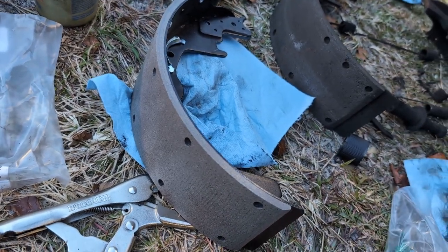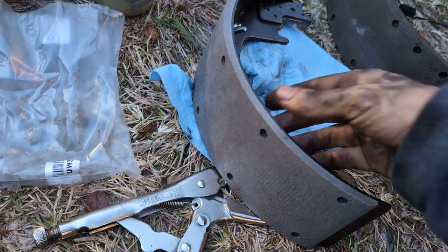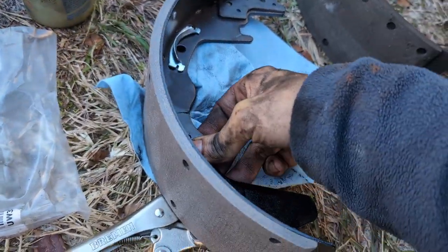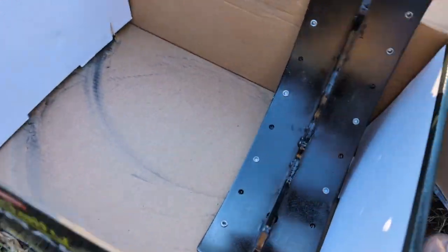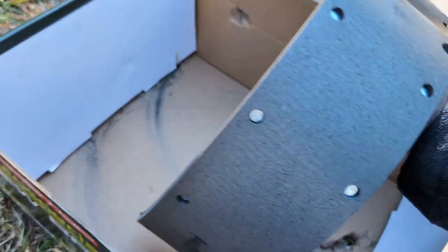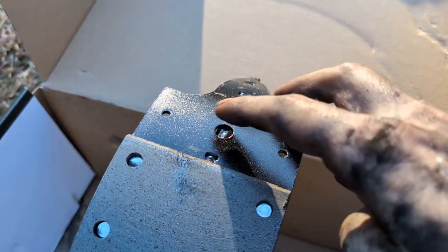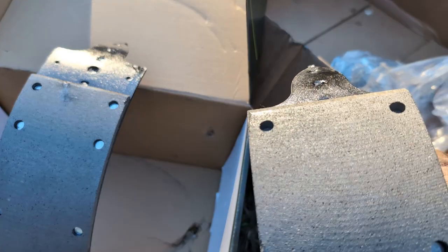I mean, the shoes are called primary and secondary shoes. I can never remember which one's the primary, which one's the secondary. So I just go by what side does it belong to. And that means that this is our other side. And if you're not 100% sure, you can check up here. There's a different amount of metal that's going to be exposed depending on which shoe you're working with, as you can see.